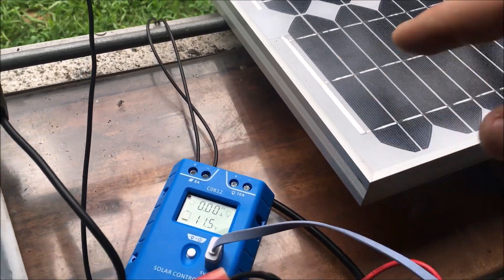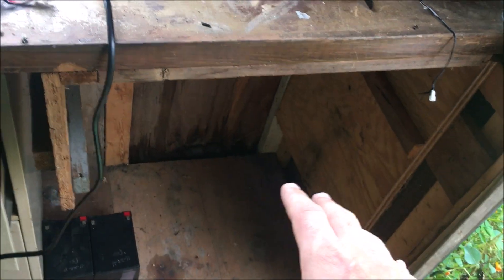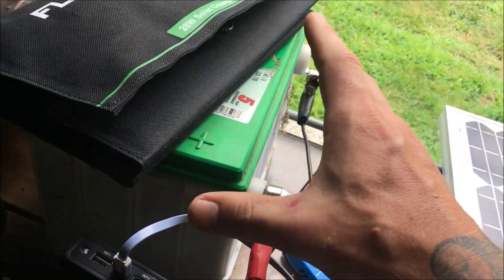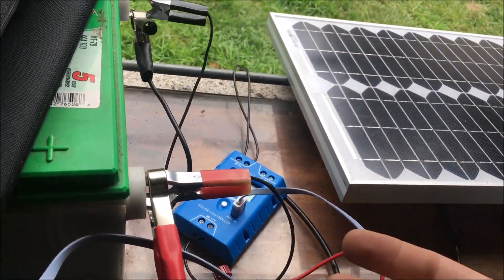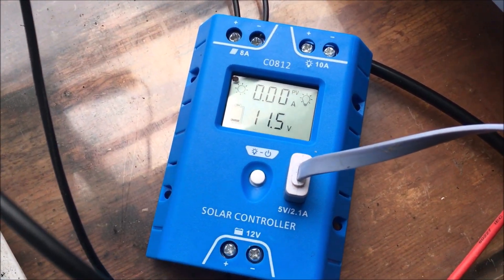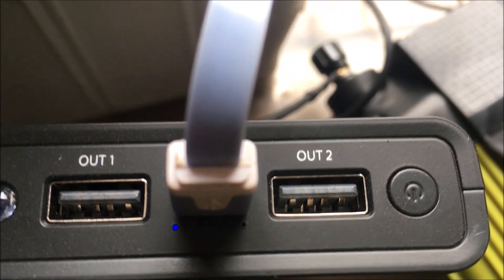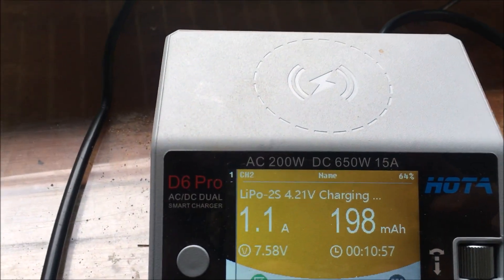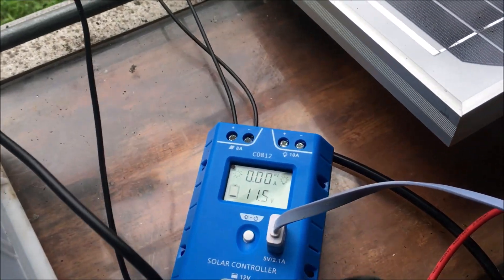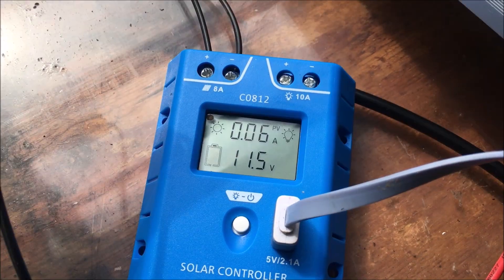We could run another plug or a small light off of this, but ideally I'll have multiple batteries connected properly for larger capacity — like four batteries in a row, same voltage but higher capacity, so I could put a heavier draw on it. We're at 11.5 volts still charging. At 10 minutes 58 seconds, charging at 1.1 amps. The sun's not coming out but the top indicator would show amperage input if it did.